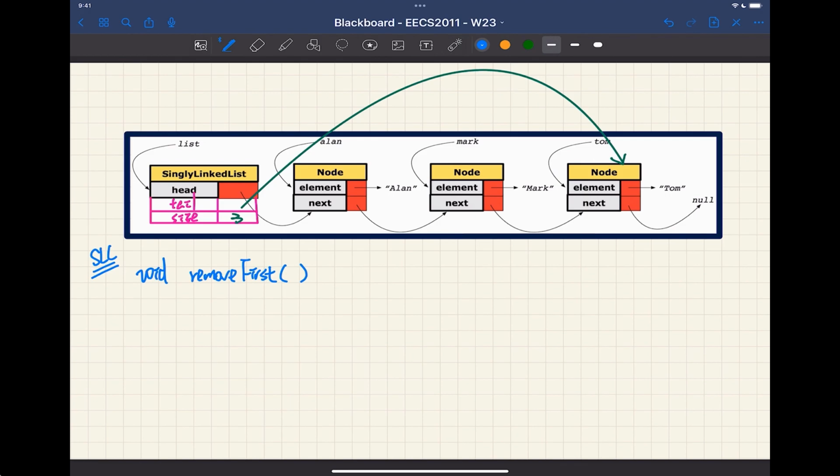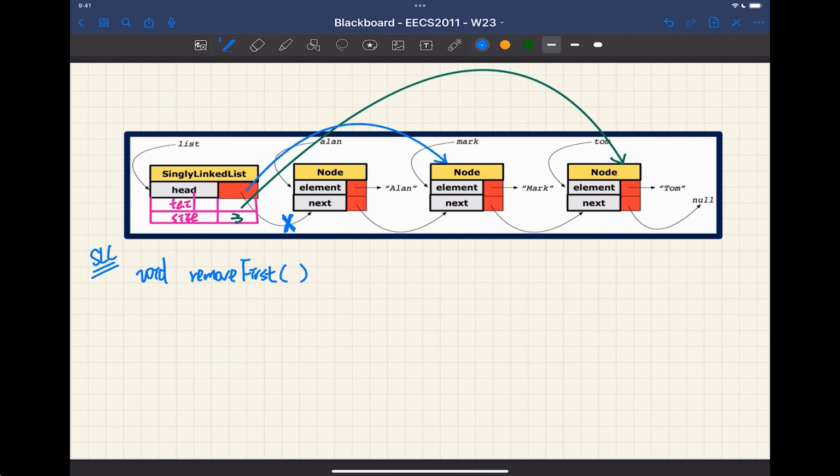Basically, for this particular example, you have to make sure this reference over here should be removed. And also the head should be pointing to this one instead.